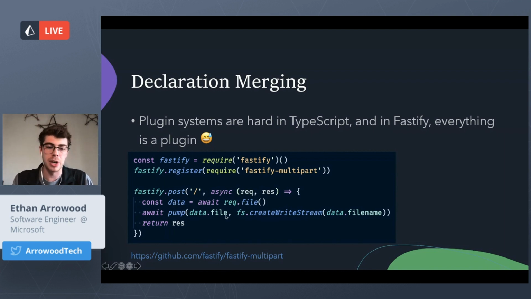And that data object contains a read stream under the file property, as well as a file name as a string that can be used in a method such as write stream for creating a write stream. In this crude example, we're just pumping the data that's coming in straight out into whatever the server host is.